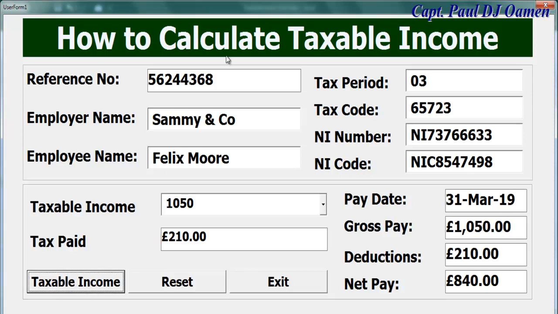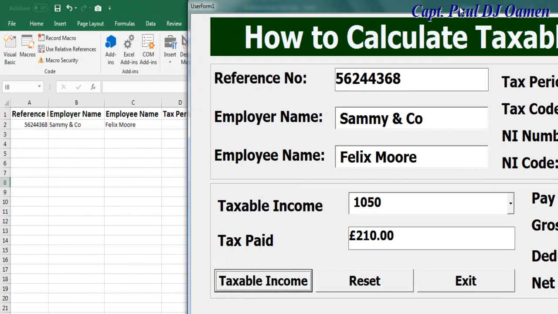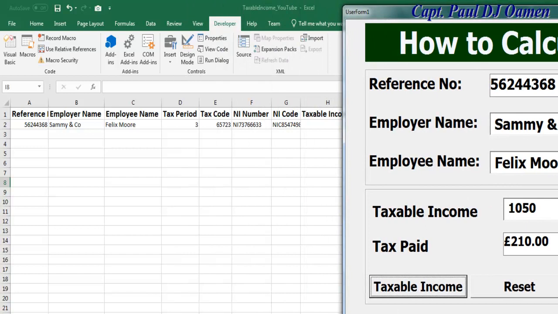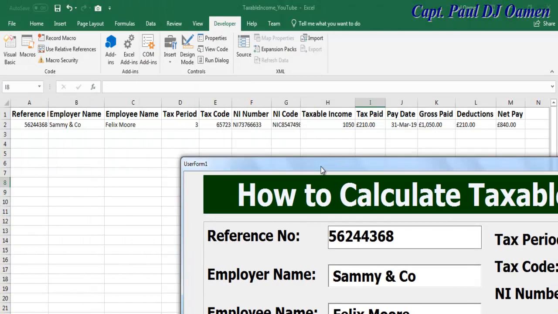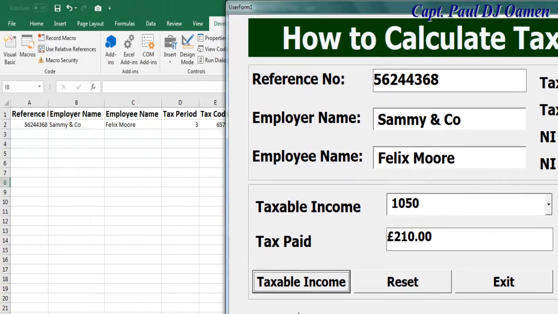Look at that. So if we go to the spreadsheet now, let's just move this aside so that you guys can see the spreadsheet. If I click on this, all of that information that I have in here, just like you have seen now, will be added. Look at that.